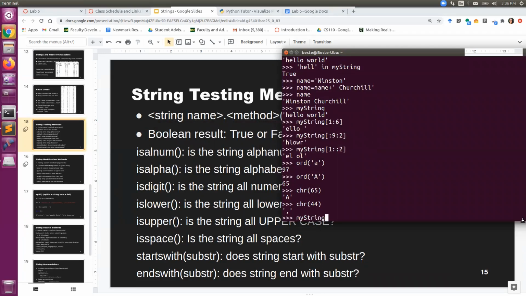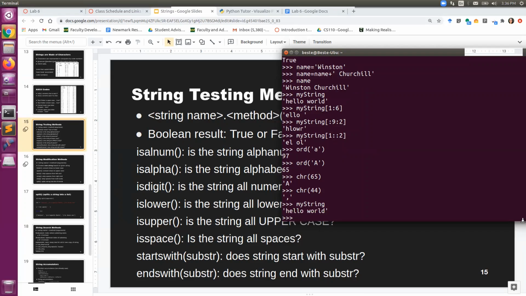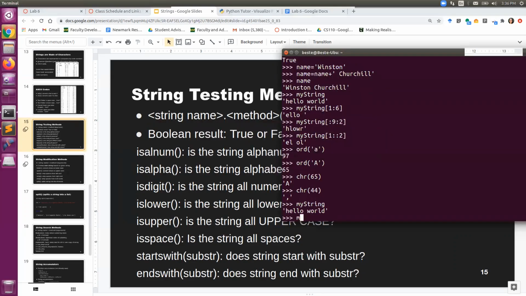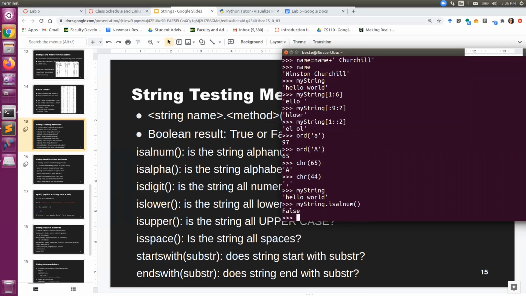So if we go back to my string, so we have hello world. Now this first method says isalnum, is the string alphanumeric, i.e. does it contain both letters and numbers? So if we said my string isalnum, it would return false, because my string hello world only contains characters that are alphabetical, like letters or spaces.